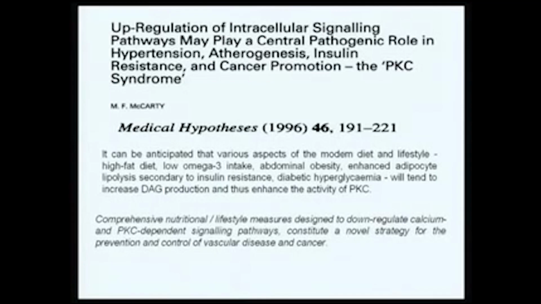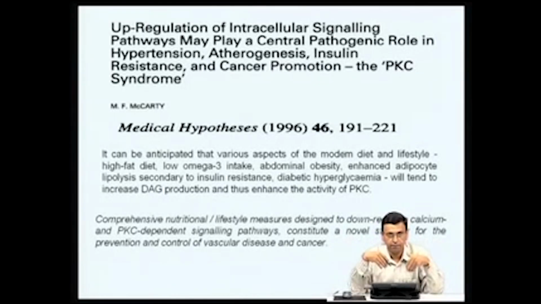There is another very interesting paper which tells about what is called PKC syndrome, and how improper diet can lead to it. The author says that it can be anticipated that various aspects of modern diet and lifestyle, such as high fat diet, low omega-3 intake, abdominal obesity, enhanced adipocyte lipolysis secondary to insulin resistance, and diabetic hyperglycemia, will tend to increase diacylglycerol production and thus enhance the activity of PKC. So if you eat a high fat diet, it produces a lot of diacylglycerol, and this diacylglycerol can activate protein kinase C, leading to all kinds of problems. So depending upon what diet you take can influence whether the protein kinase C pathway is activated or not.